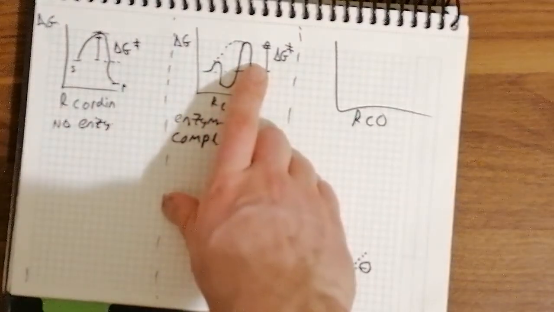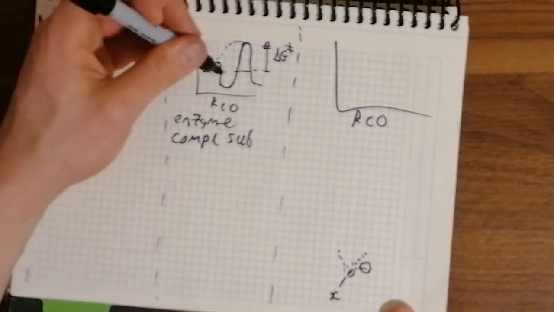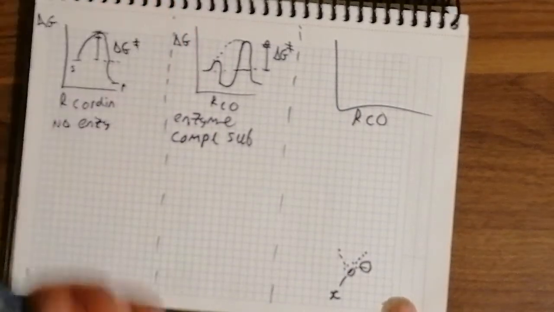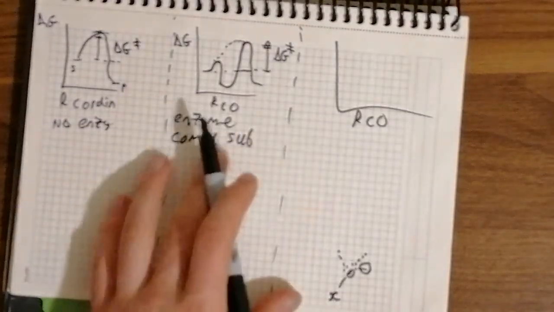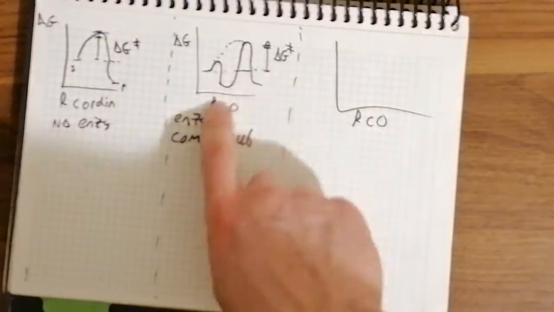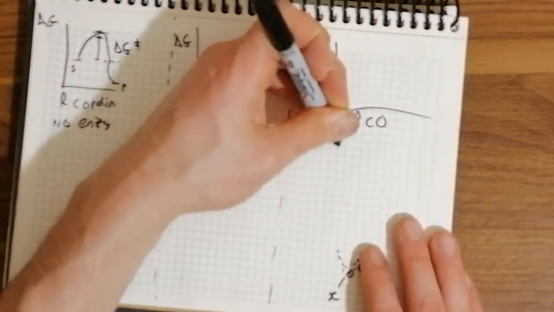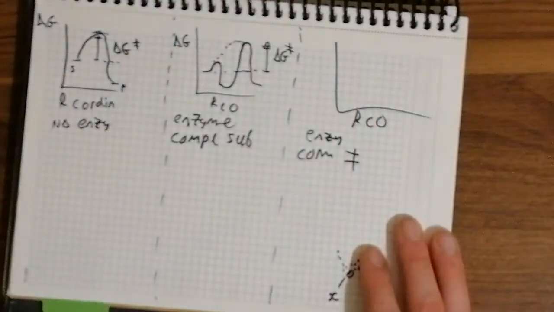Coming back here, we see that it's complementary to the substrate, so that means the enzyme holds it tighter, but it means you have to put more energy into it to get to that transition state. I'll draw some diagrams after this. So it comes down here. This reaction is where the enzyme is complementary to the transition state.